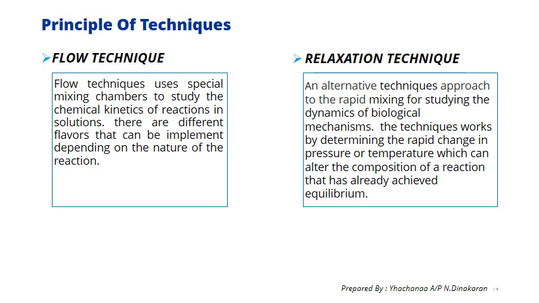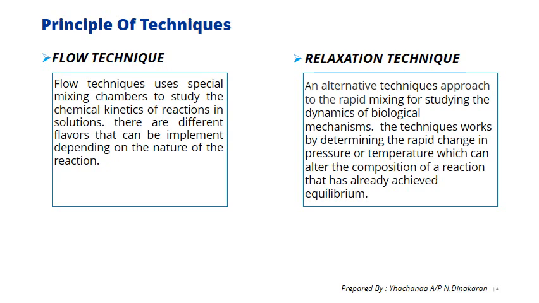We have two techniques in fast reaction. The first one is flow techniques and the other one is relaxation techniques. First, let me explain flow techniques. Flow techniques use a special mixing chamber to study the chemical kinetics of reactions in solution. There are various ways that can be implemented depending on the nature of the reaction.